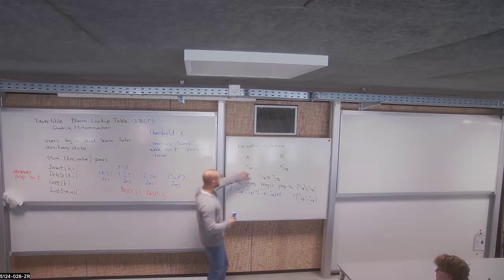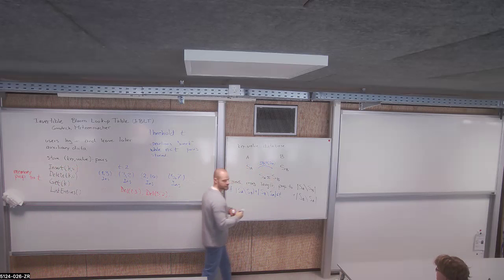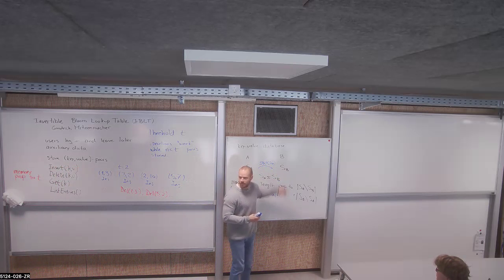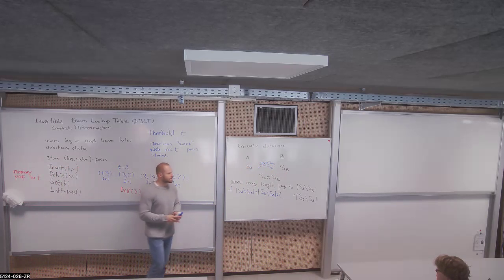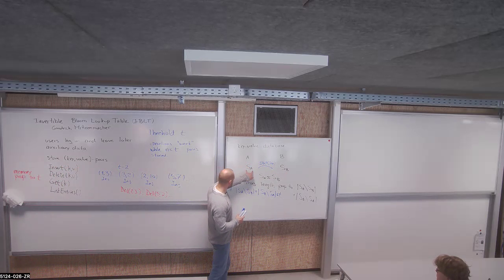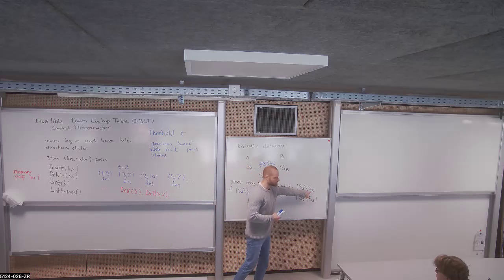So I insert a lot of keys, and this is much bigger than t. I send the memory footprint, if you will, of this data structure to the other server. What does the other server do? The other server goes through the entire set B and runs a delete operation for all the keys in set B. Right, so here you insert all the keys in the set SA. Now you delete all the keys in the set SB. The ones that are left are the ones that were inserted here, but not deleted there, which is the set of keys in A that are not in B.